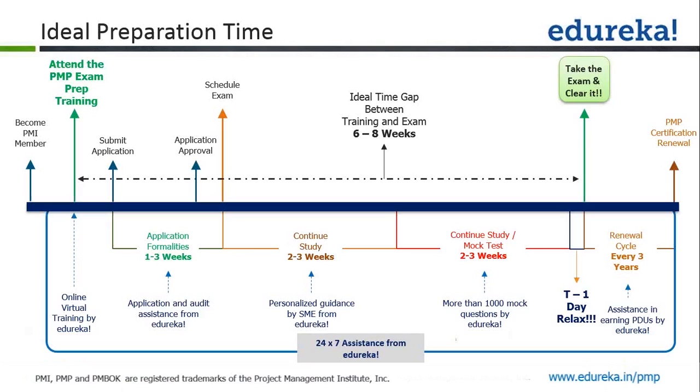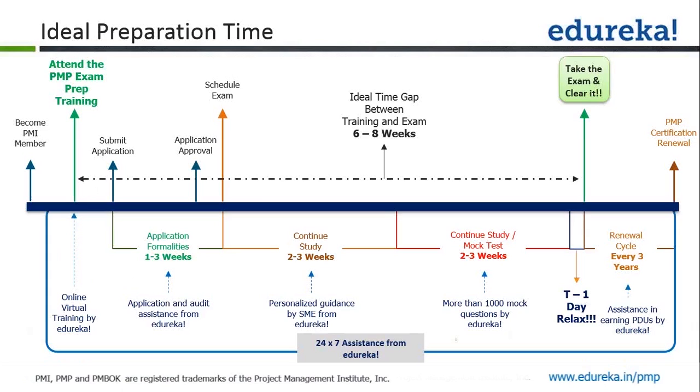Some people prefer a continuous 4-day training. Some people prefer 2 weekends of training. In Edureka, we have a training which is split across 4 weekends, because people may not be able to pull out a full 9 hours every day. So we have split this into 4-hour sessions, which will go on for 4 weekends. After you complete the training, you're going to receive a 35 contact hour certificate, which will make you eligible to apply for the PMP examination, and then you go ahead and submit your application.